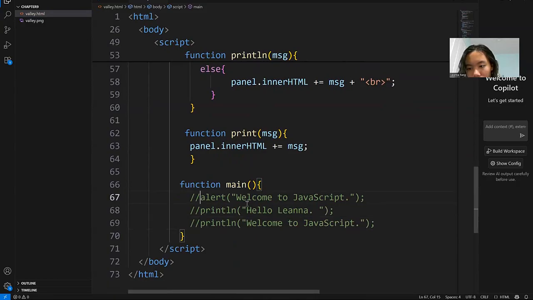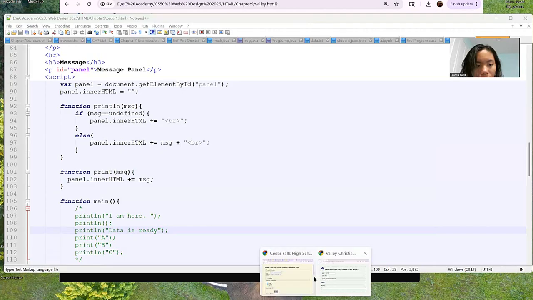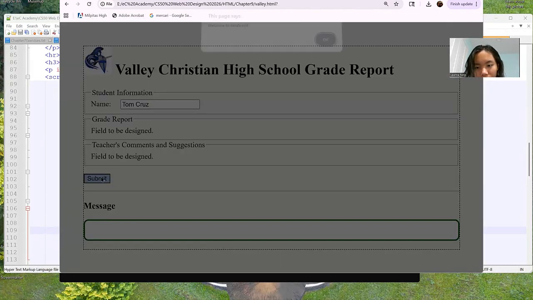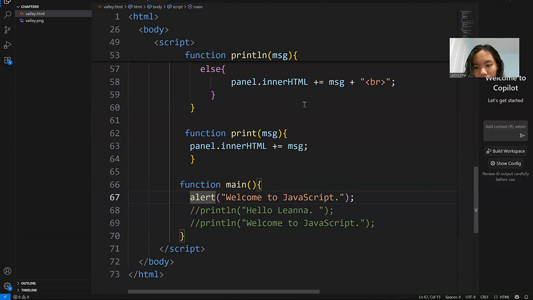Let me just do alert now. See what happened. Okay, alert has no problem. Now let's go back. So right here, let's not use the print function. Let's do something else.